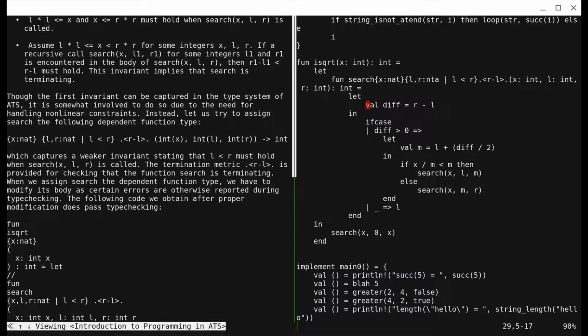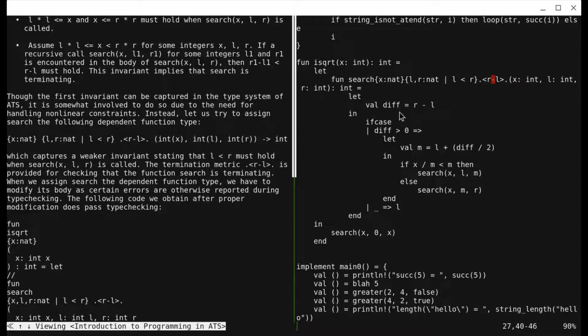It just goes right off the end of the screen. Well, it's only 80 columns. But you can start to use type defs and sort defs to abbreviate these somewhat. Anyway, so the termination metric is now r minus l.